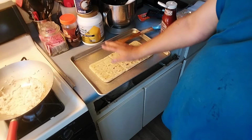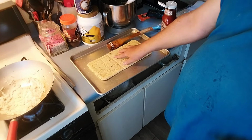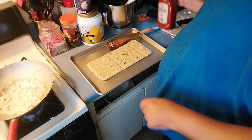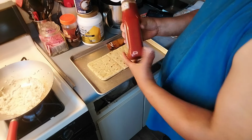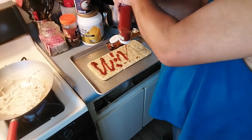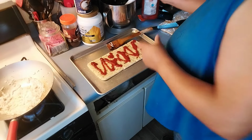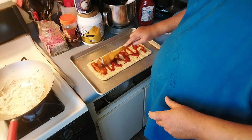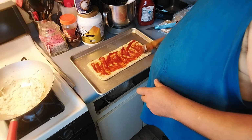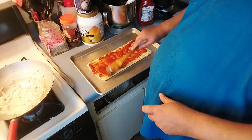Now, I'm using flatbread, okay? You can use a pizza round, pizza crust. I wouldn't use biscuit dough, but I'm using the flatbread. I'm going to take just some regular ketchup, and I'm going to go over top of the flatbread, okay? I'm going to spread this out. Because after all, a cheeseburger does have ketchup.